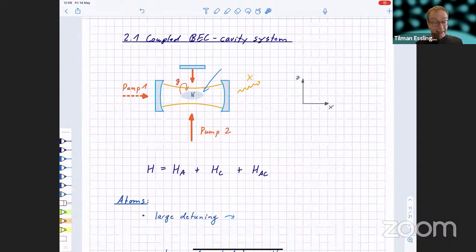And so one could wonder, I mean, I remember when I started the lab here in Zurich, and we were thinking about putting a Bose-Einstein condensate into a cavity, then Gerhard Rempe, who of course had done much more work on single atoms in cavities, he could not quite understand. I mean, he said, "Oh, why would you want to put a BEC into a cavity?" And I told him, well, I think it's interesting. I want to see what's happening. And then later I understood, of course, why he was thinking that doesn't make sense.